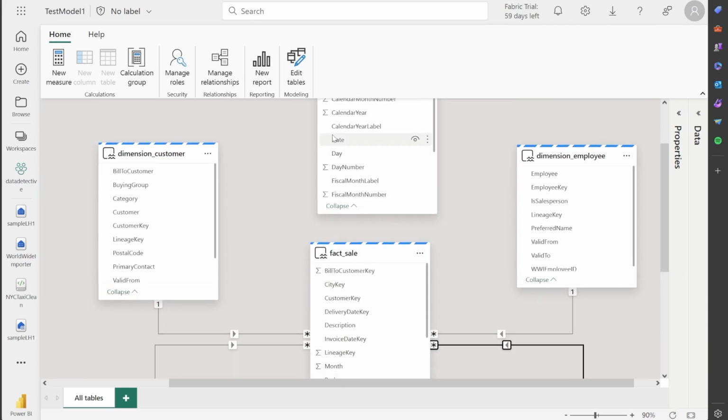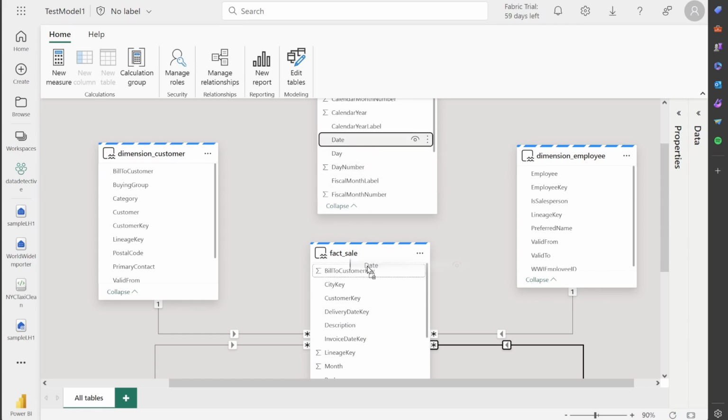Now, my date is usually what I'd use, because that's a whole date stamp or date time object, and that's what I will usually want to associate with this. In the table itself, if I went back into the table, you'd see that this is timestamp information, as well as these delivery date and invoice date keys. So they should match up. But I'm going to need two of these.